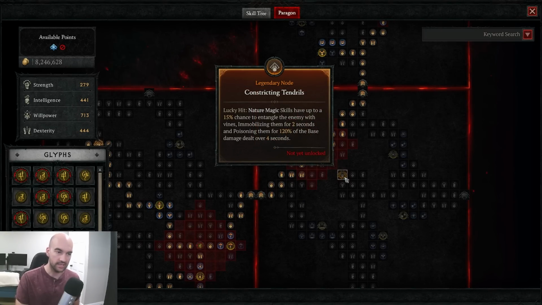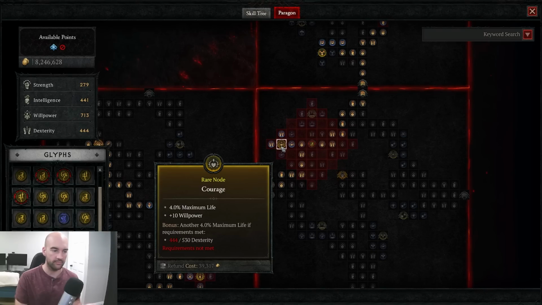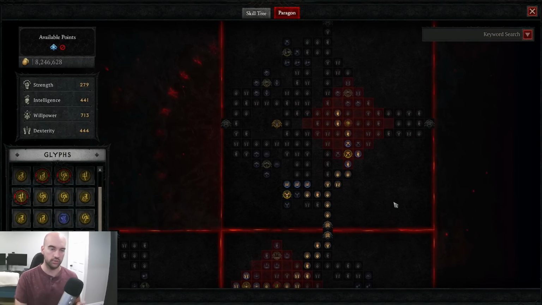Moving into here to the Constricting Tendrils board, we have the node Territorial, 10% damage reduction against close enemies. You can see we're going for all that sort of damage reduction so we can just face tank everything. And then we have damage to close enemies, a little bit of maximum life and willpower to activate the node bonuses.